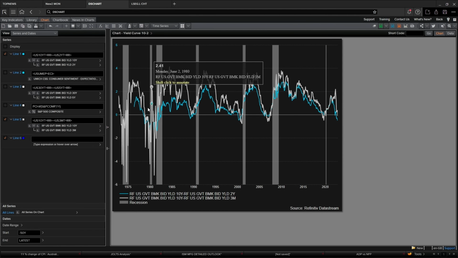So what we can see here in blue, we've got the 2s, 10s, and in white, we've got the 3-month 10-year yield. Now, what we can see from these two curves is that they've consistently told us more or less the same thing about the economic outlook, going back all the way to the 90s. Yes, sometimes the one inverts a little bit faster than the other. Sometimes the other one reverts, if you want to call it that, a little bit faster. But there's always a varying time lag between when they invert and the time when they signal a possible recession.